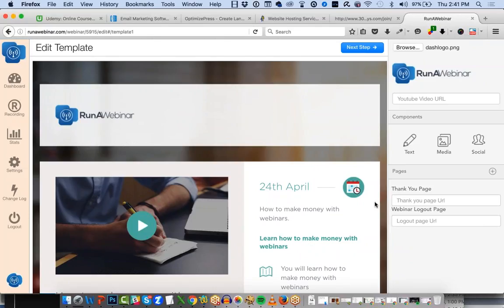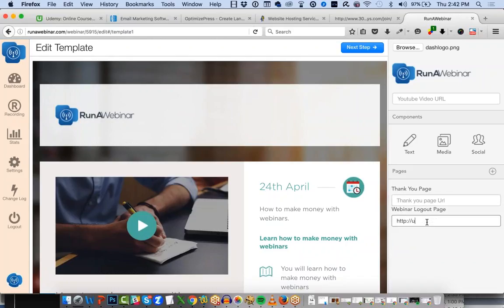So you can update the logo and all of that as well. And there's a new white label change we're adding in as well. I'll describe that very soon. Then you can add your thank you page. Now the thank you page is where people will actually go after becoming a subscriber of yours. So they'll go to a thank you link. So it might be a download, or it could be anything like that. Then you've got the webinar logout page, which is a sales page. You can actually send people to a sales page.